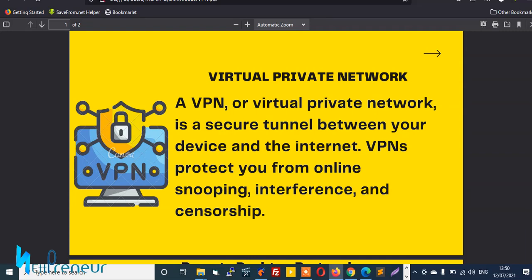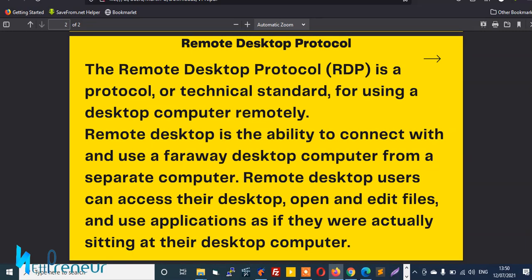So let's say you're from India or Pakistan. You know, these countries are blacklisted from Clickbank's program. So if you are from any of these countries, you can easily bypass these restrictions by getting a VPN. You can use a VPN to change your IP address from India to maybe the USA, Canada, Australia, Germany. These are countries that are permitted to participate in Clickbank's program. Okay, so we'll go on to the next, an RDP.